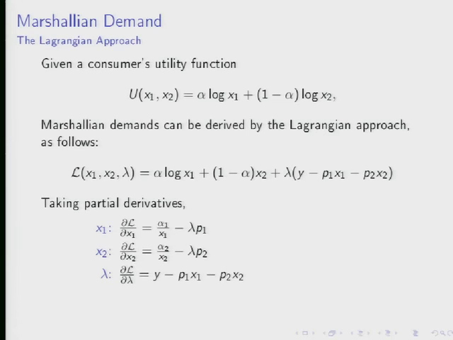Alpha divided by 1 minus alpha times x2 divided by x1. That's all the consequence of dividing this by this and just rearranging stuff so it's pretty. And then that's going to be equal to lambda p1 divided by lambda p2. That's the right-hand side of this thing. But then, of course, the lambdas just cancel out. And so I'm left with this expression being equal to p1 over p2, a ratio of prices.